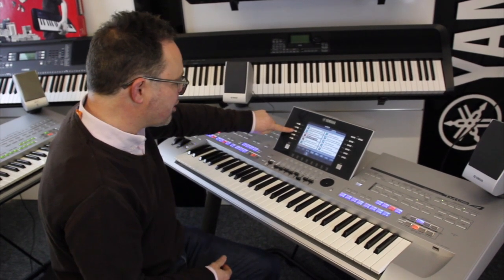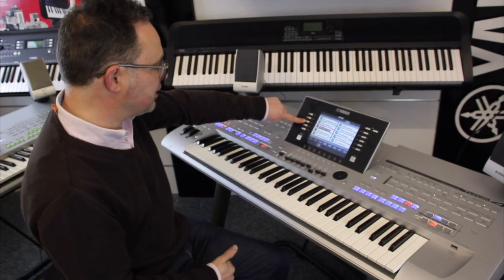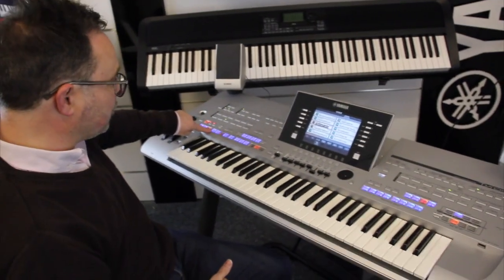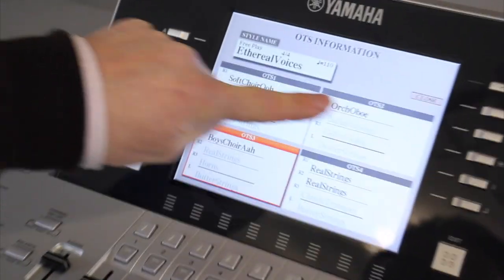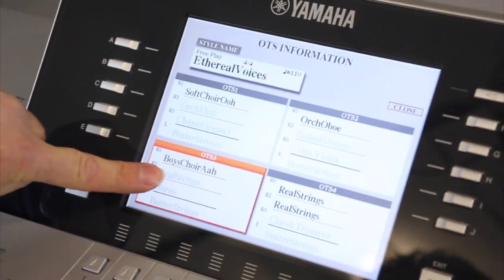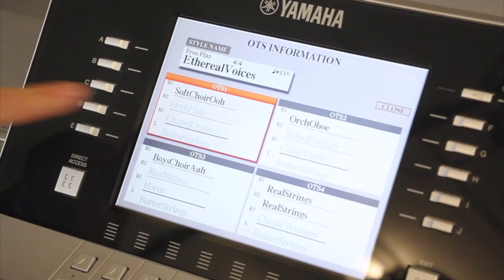We've got ethereal voices. This is a new one, really good for hymns. So if we go to ethereal voices, we've got the four settings. Let's see what the four settings are. We've got choir, oboe, boys choir, and strings. So I'm just going to start off with number A, the first one. It shows me in orange.